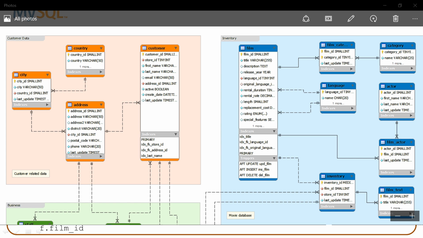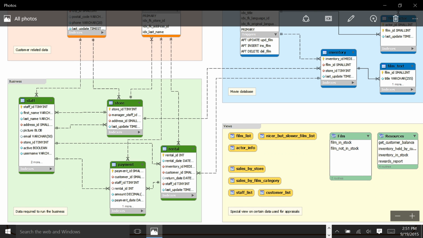Some other tables, such as staff, meaning to store staff information, store, to store store information, rental, and payment.